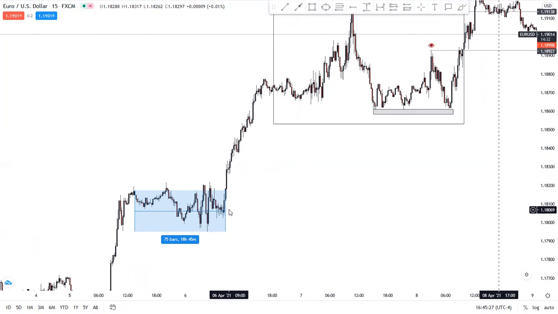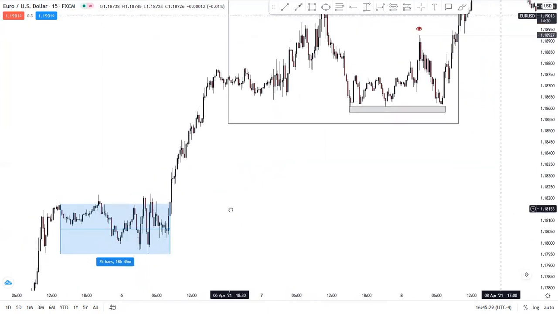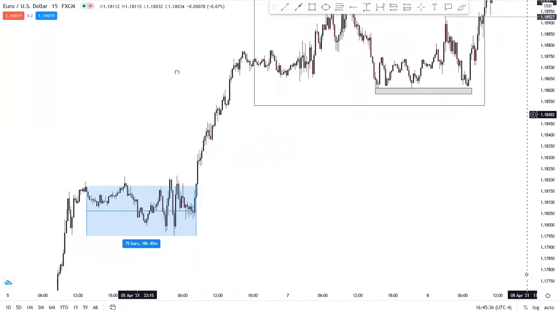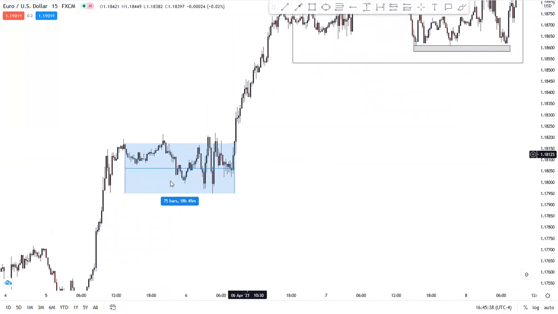If I don't see that, I may not really participate in that particular price move. So right here we see this. I'm going to ask you a question. What is this? If we see price stay here, that's a consolidation. But what is that? Is that an accumulation or a reaccumulation?